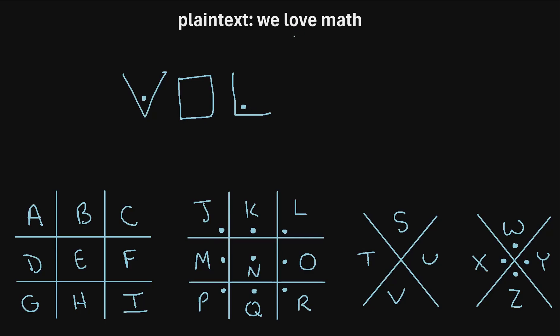Then we'll move on to the next letter of O. So we can find that O is down here. So the edges of that, we can see it has three edges along with a dot. So this is what an O looks like. And we're just going to keep working through all of these letters and just map them to the symbols. So this is how we can encrypt the plain text WeLoveMath using the pigpen cipher.